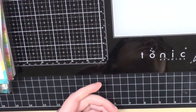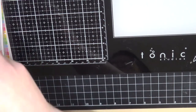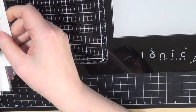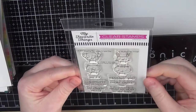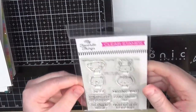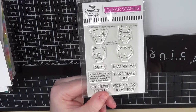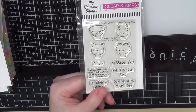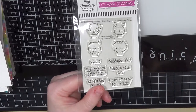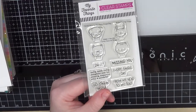That Tailored Expressions order was my biggest Black Friday order because of the sale, plus it was my birthday, so I treated myself. Next up, I've got some things from My Favorite Things. First up is from their latest release — it's called 'Missing You Every Single Day.' I love these little critters. I've come to the conclusion that I love critter stamps, but coloring actually stresses me out more than it gives me joy, so that's not really my thing.